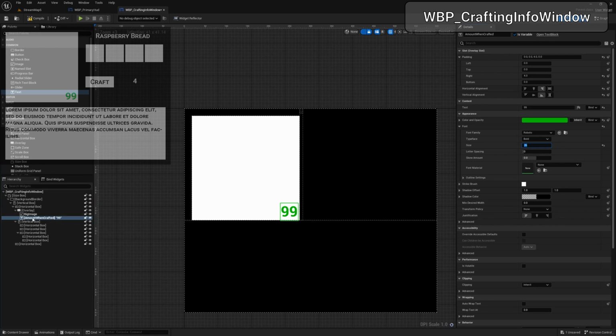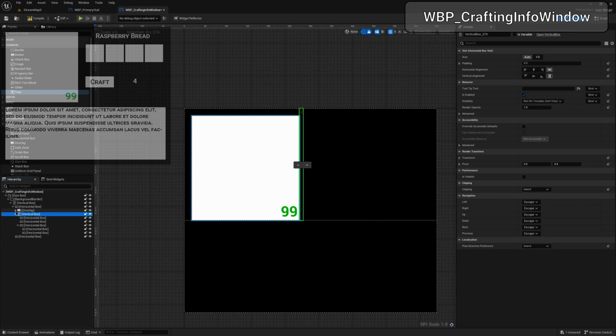So now let's go ahead and move to the vertical box that is to the right of that. I'm going to minimize the overlay just so it's easier to see. Now for this vertical box, we want to fill this all out right here. So I'm going to take it and I'm going to hit fill, and there we go. It's going to take up the rest of the room that we have right here, and it's not going to push over the image. So with that, now head down to the first horizontal box.